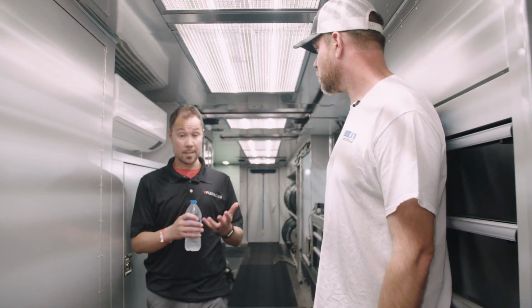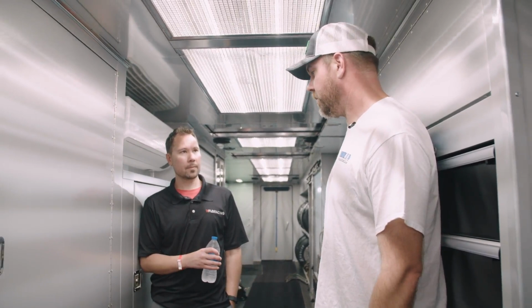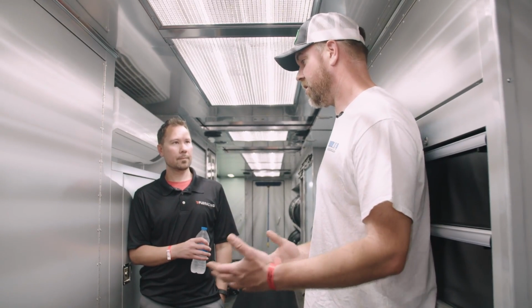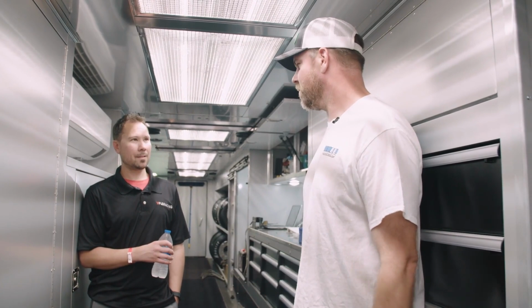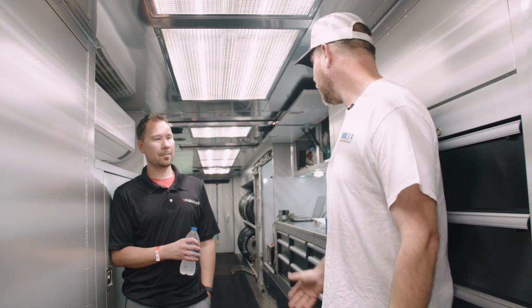Everything's fast-paced. It's early in the season, so is it safe to say you're still getting used to this thing too? Yeah, for sure. We did some different stuff inside the truck to make it a whole lot better for us going up and down the road traveling. But whenever you build something new, you're going to find something you want to change. So we're still working out all those tweaks, but S&S, like I said, did a phenomenal job. We haven't had anything go wrong so far that's not self-inflicted.